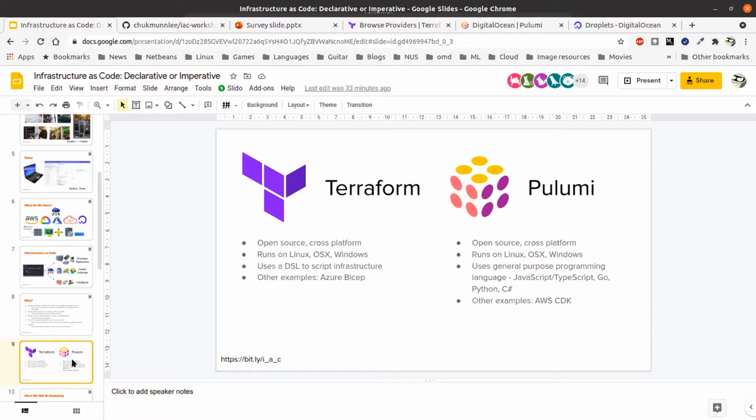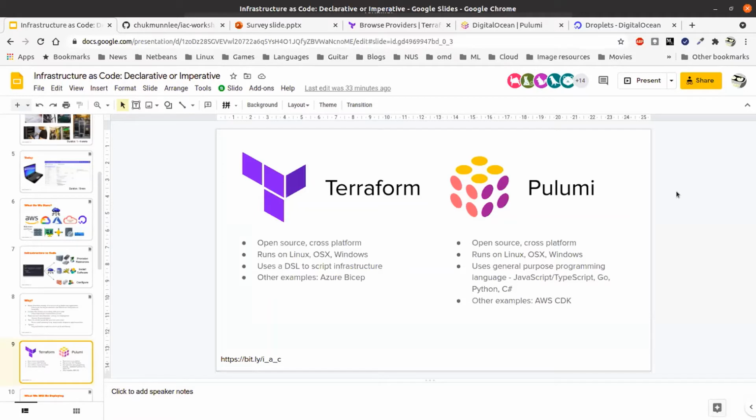So in other words, what Pulumi does is this: Pulumi creates libraries that you can call from this programming environment. There are other examples in the Terraform camp that use DSL. One example is the Azure Bicep or AWS CloudFormation. So these are examples of DSL. However, the difference is this: Azure Bicep and AWS CloudFormation are specific. They are not cross-platform, right? They are not cross-provider. They only work with Azure or AWS.